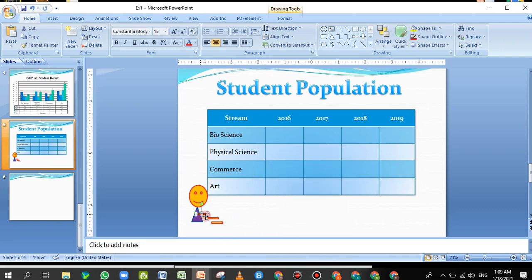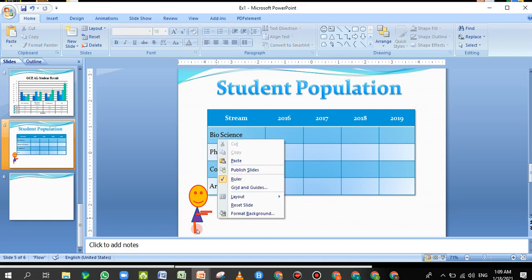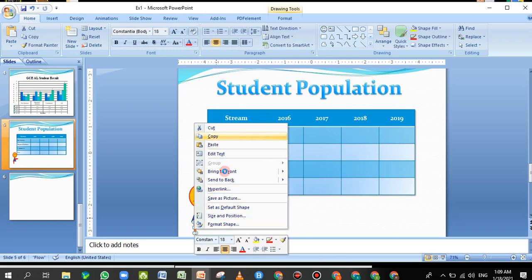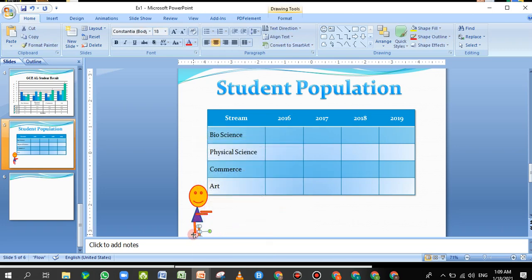Then you can see I can put it here this way, and I can take this one and rotate it. Okay, and then you can see the small girl has appeared.